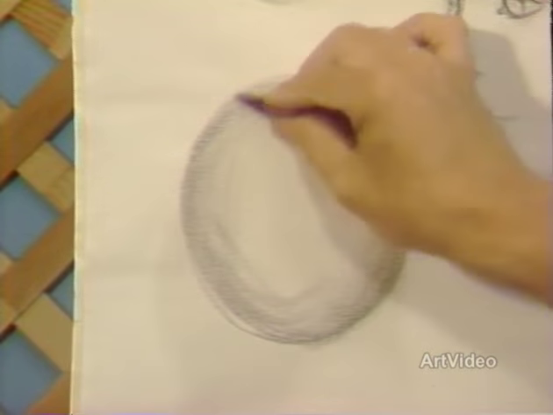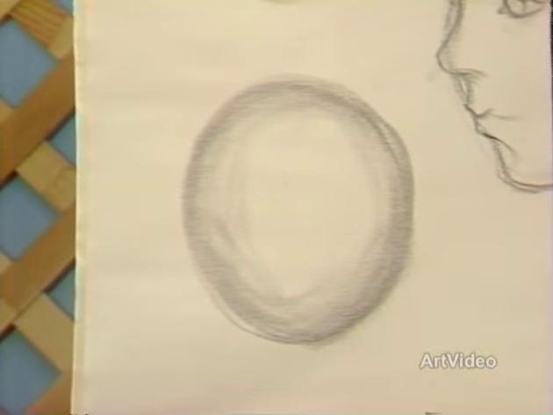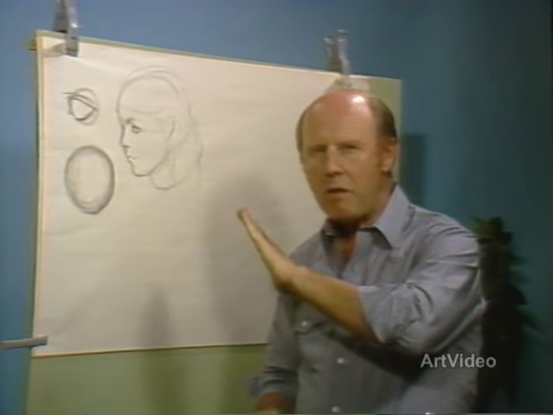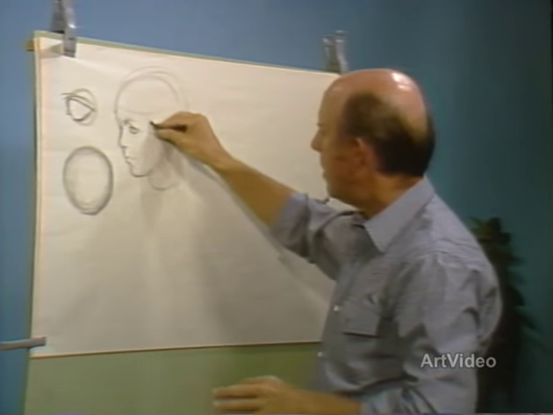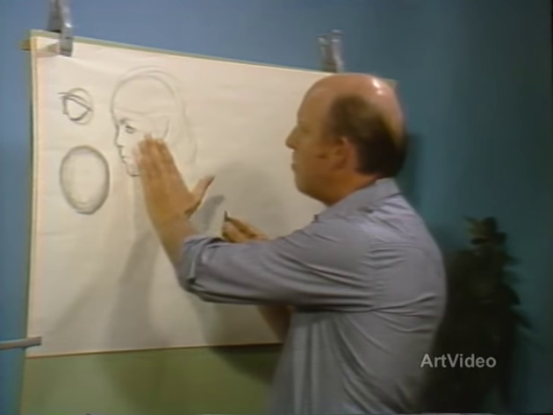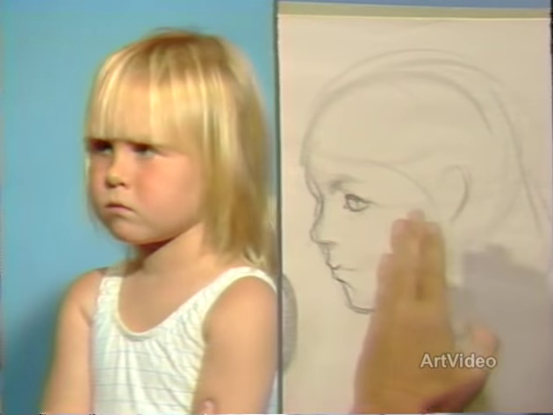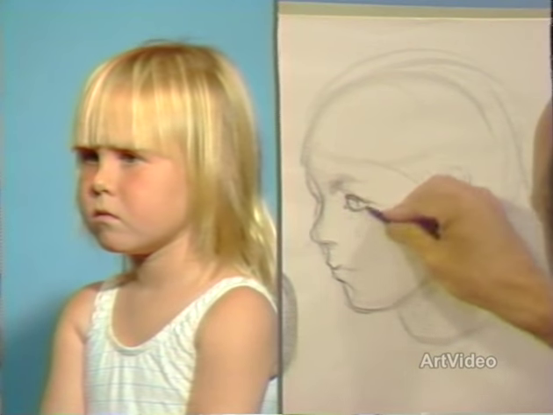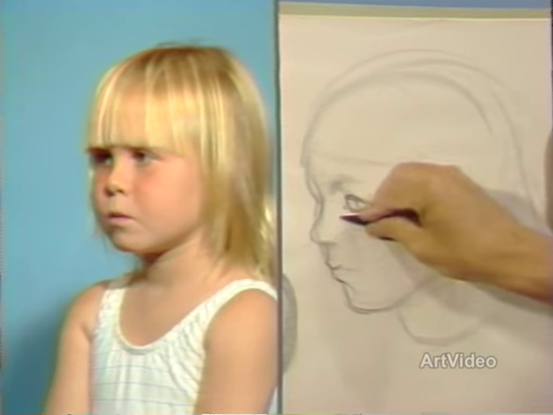Okay. Now I've discussed this more thoroughly in other lessons, but essentially this is the idea. The darkness of that tone is determined more by the degree that something is turning away from you rather than how close or how far it is. So now when I want to start putting tone in here, I have to control my values. Now I want to make this round. She's got a nice round cheek. Okay, so I want to make this come out and I want to make this turn going away. So I start to work with this tone, but it's got to be kept and controlled value-wise.